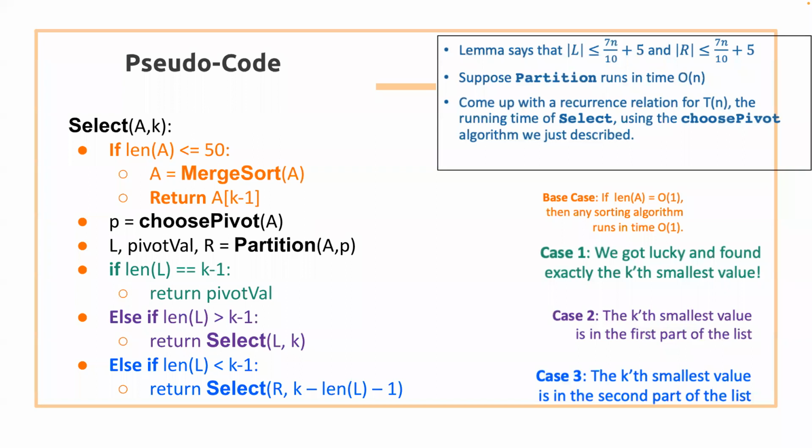So this is like select, and it calls itself on that B, that median of medians. And then we have this either on the left or the right side. And this is what we proved: that the left is at most this big and the right is at most this big. We use it for the base case, but this can be anything because it's constant. So you could put it to be 1.